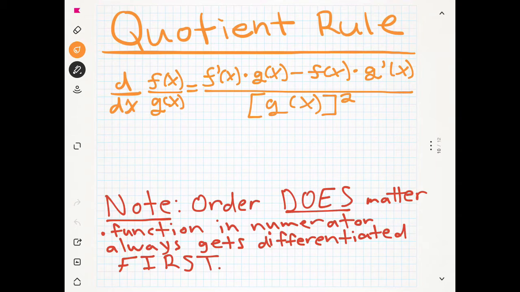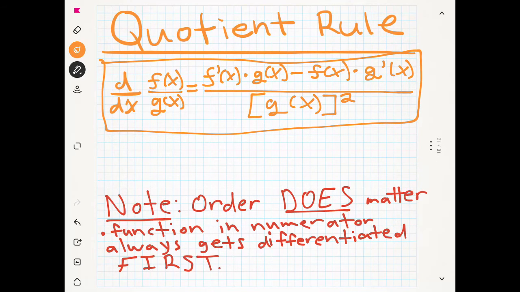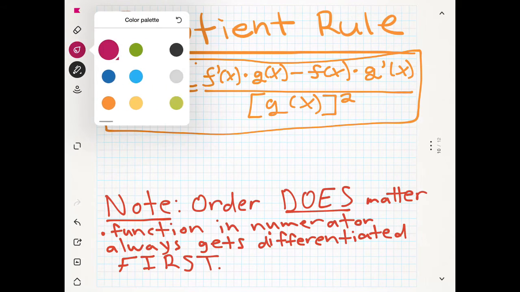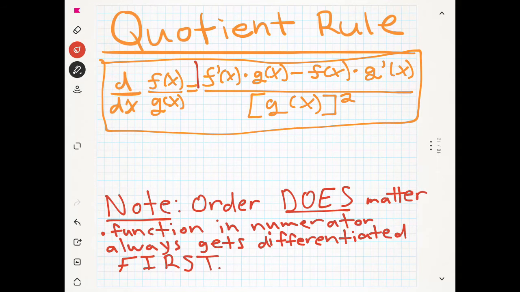So the formula for the quotient rule is a bit more complicated. It's really not that hard. It might appear a bit big, but it's pretty easy once you start to do it. So the formula is right here. So the top part right there. Actually, let me just use red. There we go. So the top part up here is actually very similar to the product rule, except this time what you might notice is that there's a negative sign instead of an addition sign, and the order this time does matter. And the order, please pay attention.